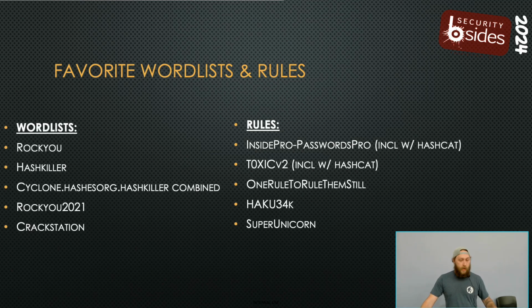It's not the end-all be-all, but all of these rule sets either come with Hashcat. If it doesn't say included with Hashcat after it, you can find it on GitHub. Just quick searching. They're pretty easy to find because they are very popular. And then all these dictionaries you can get on the internet.